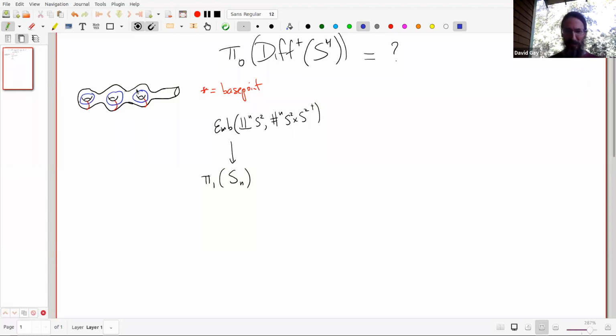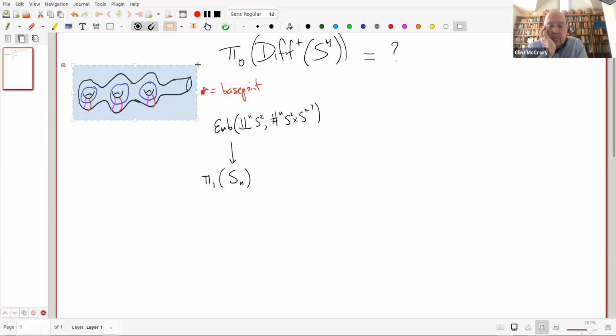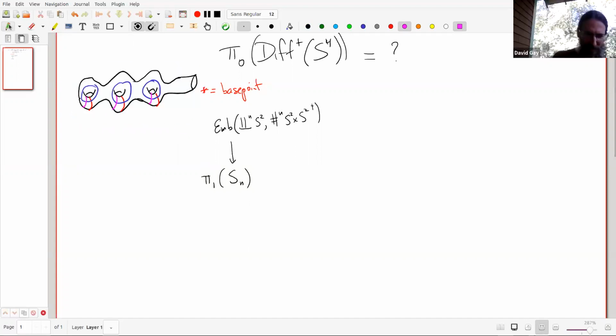That's not the base point in this space. And then I also mention some parallel spheres, drawn in pink. Maybe I should make that a little bigger since I can afford to. Anyway, this is a loop of embeddings. I've got all 3 of these red two-spheres moving around and coming back to that standard position. That's what I'm dealing with.